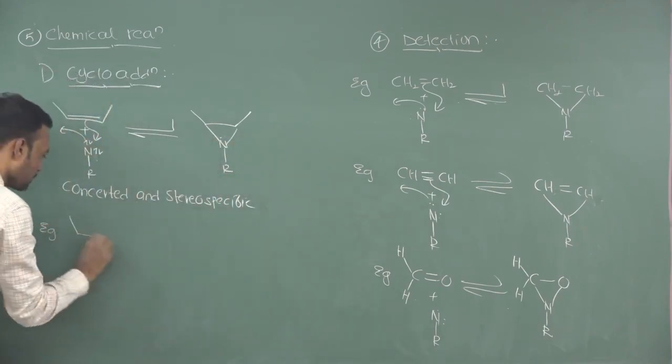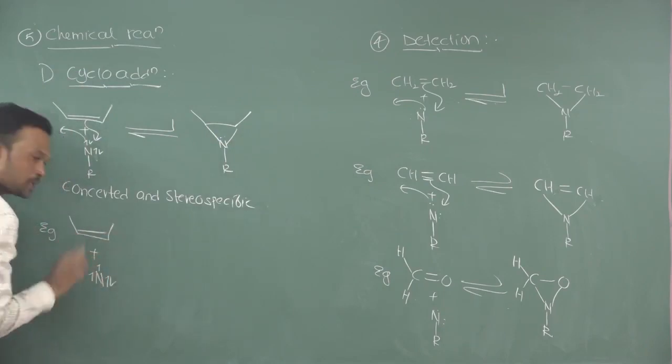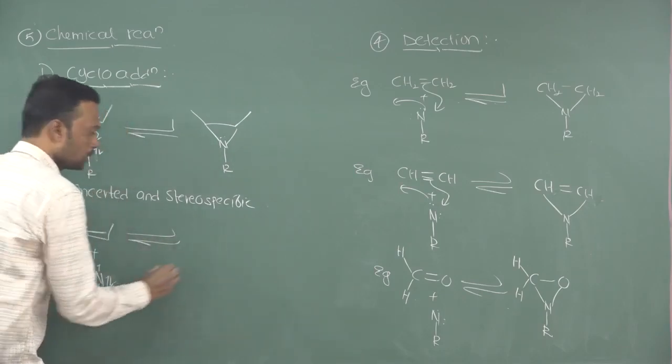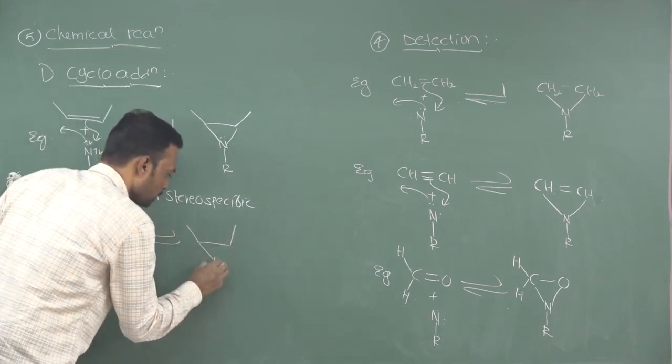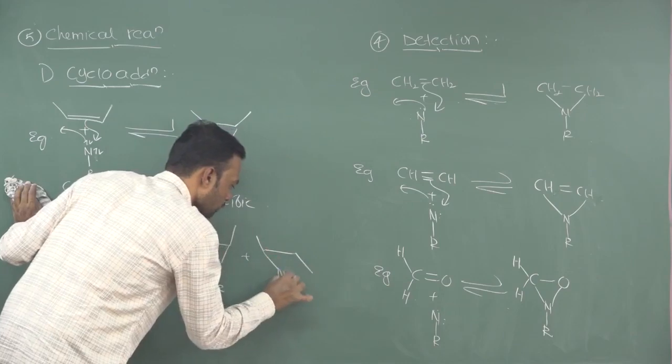Right now I am taking the same olefin, but here nitrogen has a lone pair, and here the opposite spin is there. So what kind of nitrene is it? Is it triplet or not? When triplet nitrene is given, a mixture of two products is expected. Now you will get cis, this is one product, and here trans, you will get one more product.